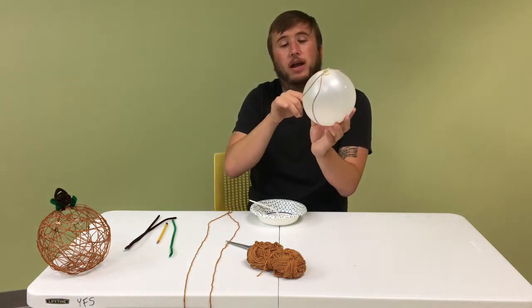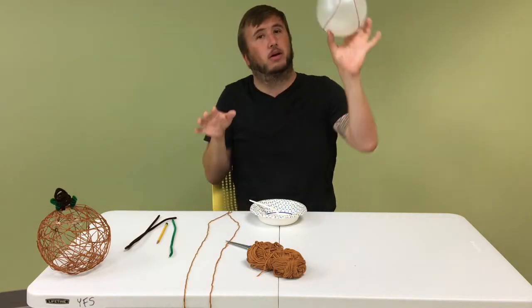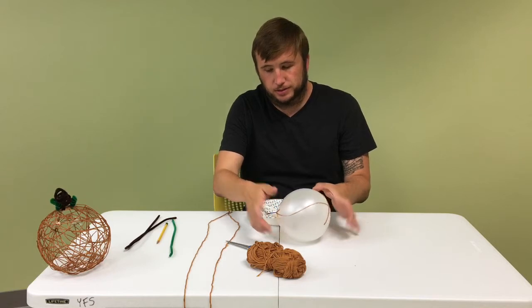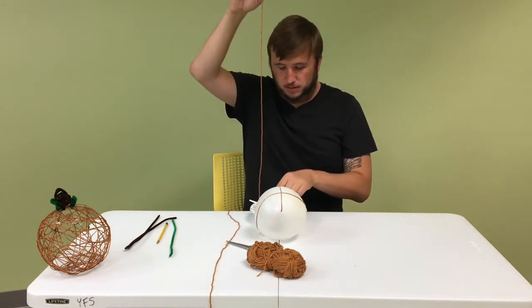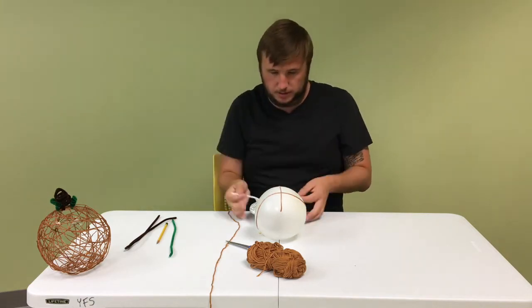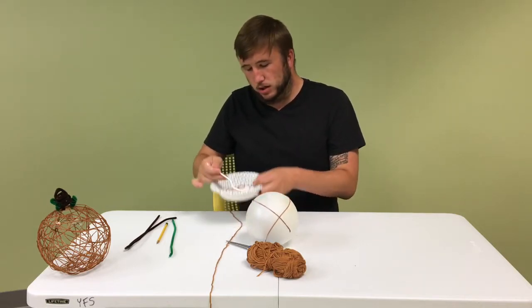And you can wrap it in any which way. So you see, I just kind of went all the way around the balloon. I'm gonna take my next one. I'm gonna dip it. I'm gonna use my fork to get my glue all over my yarn.